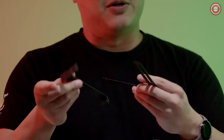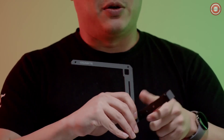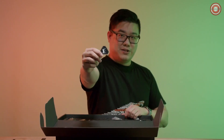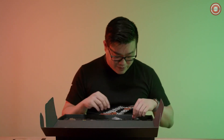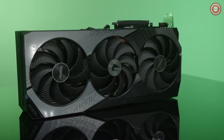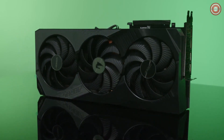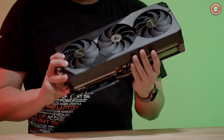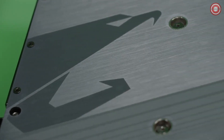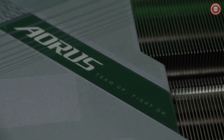Here's the bracket - it attaches to your motherboard and hooks onto your graphics card to help support it. You get a cool Gigabyte bag as well. Then we have our 16-pin adapter cable. Here it is - the RTX 4080 Master in the flesh. It resembles our 4090 Master, it's a very large card but has a slope profile. It has a cool back plate with the Gigabyte logo and design, 'Team Up Fight On' in foil lettering.